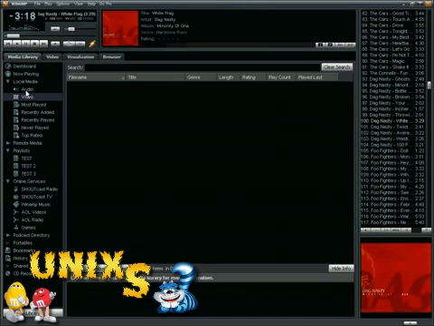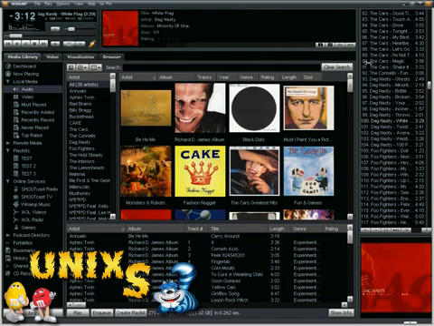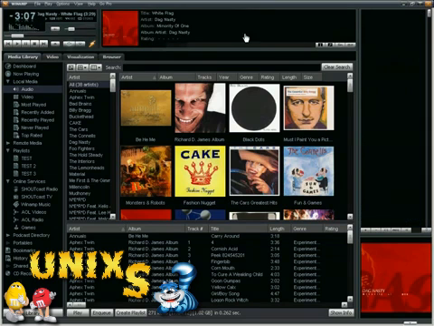Again, just to summarize, all you do is double-click on your audio, basically your media library for just your audio tracks. When you double-click it, it's going to populate all of those songs into your playlist editor, and from there, all you have to do is hit the shuffle button.